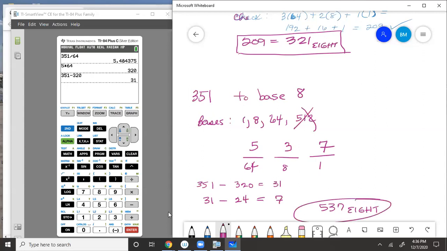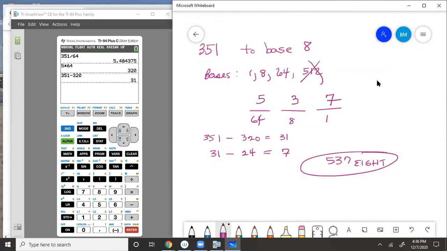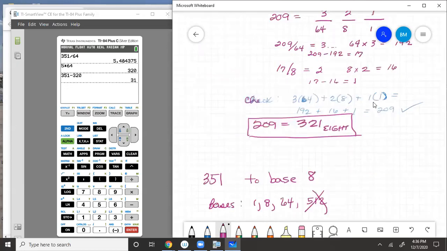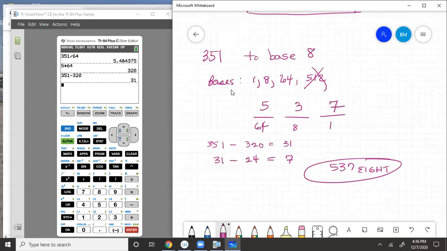Let's make sure we did it right. A lot of what I did up here, I just did in my head so that I can organize it in a way that might make a little more sense. Because a lot of this is just basic knowledge. Like I could just use my calculator to find how many whole times the base can be multiplied to get this number, right? I want my whole number to be there. And then I've determined what's left to work with by subtracting it. Okay. All right.